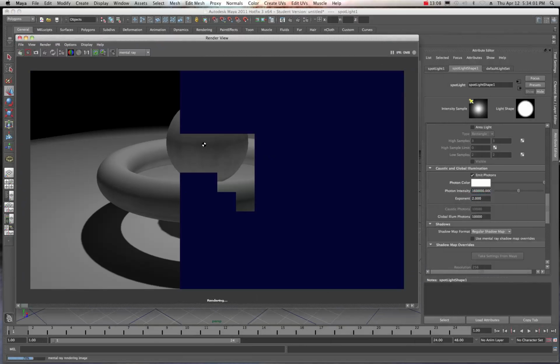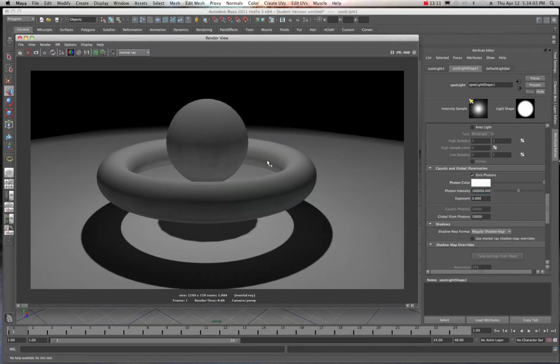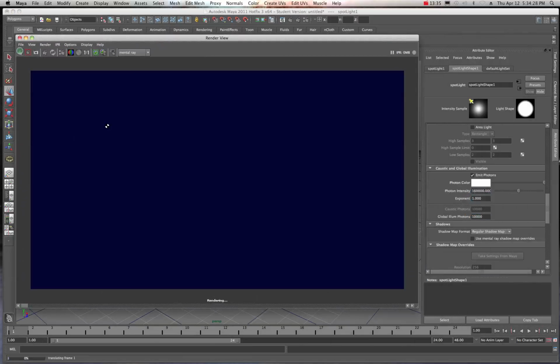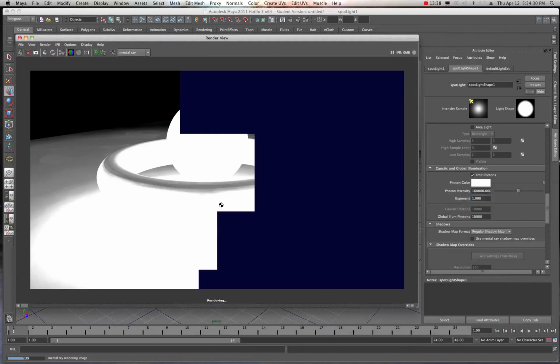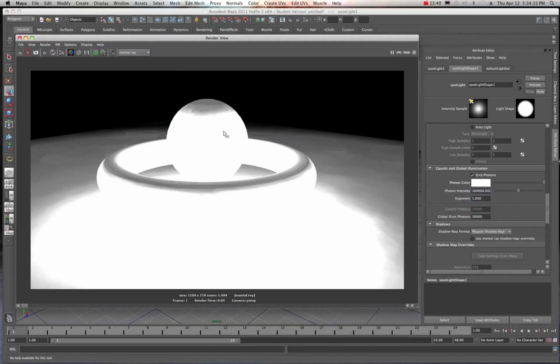And right away, you see a big difference. Okay, so we just pumped up that photon intensity a little bit. So that's the first thing to play around with in order to get an idea of what's happening in there. So that's cool. Now, the exponent value will just increase or decrease this overall intensity. So if I set the exponent at 1 right there, I'll just go ahead and do that. We'll do a test render. Set it at 1. You can see it's going to be much brighter, all right? So exponentially it's making it brighter, but let's bring that down a little bit.